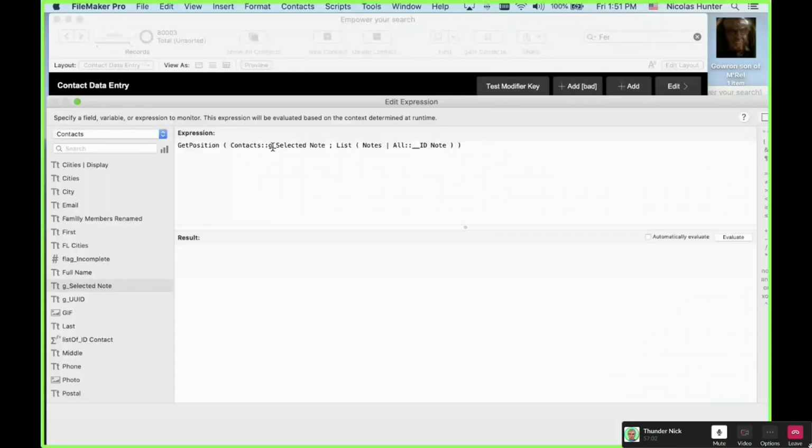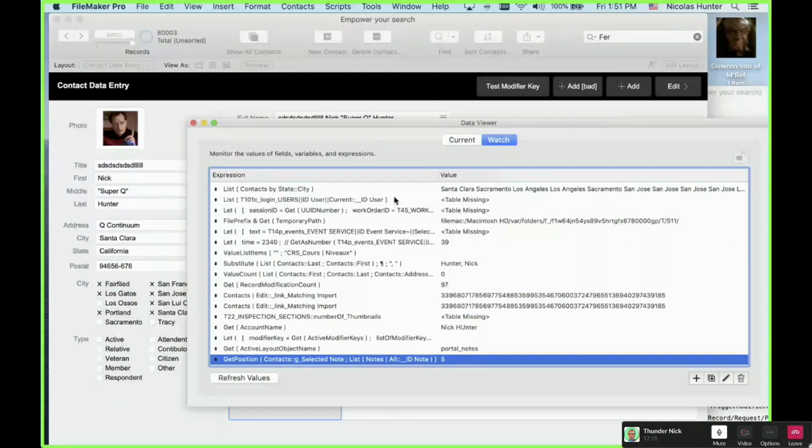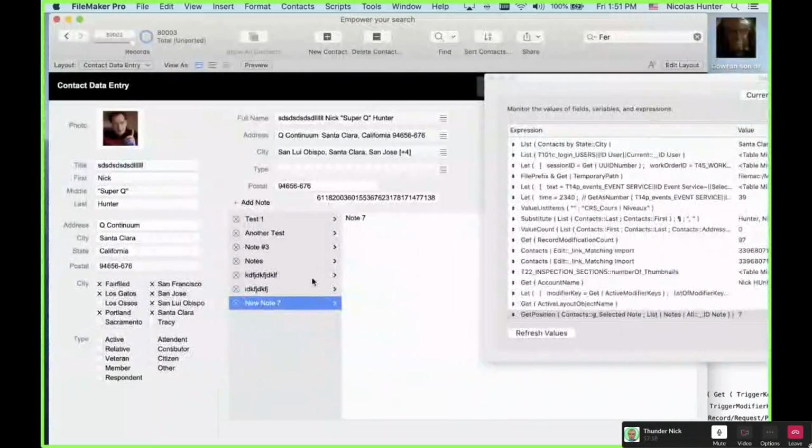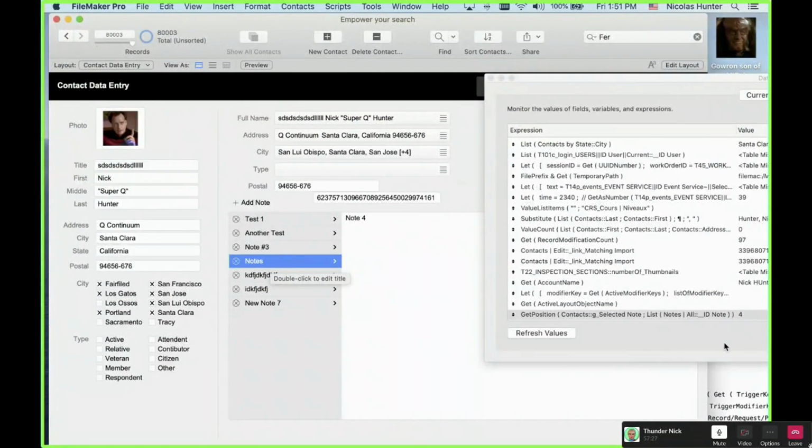Hey, Nick, can I just cause? So Nick, for example, okay, hold on. For example, this position here, this one is in position number 5. So if I click this one, it's position number 4. If I click on this one, it's position number 7. So now that I can catch this, even if I go outside and click outside and lose the focus, I know that in my notes, I am in position number 4 right now.